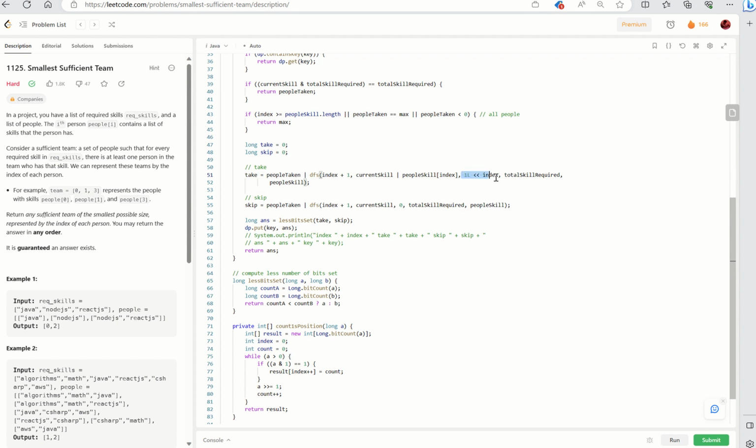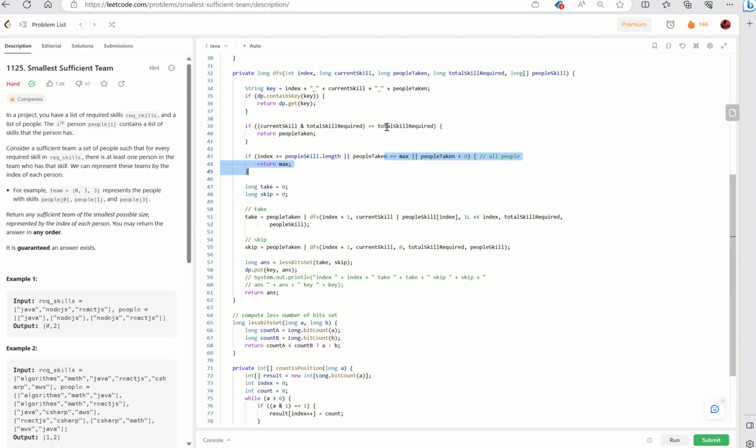And then I'm doing a left shift by index times. It means I'm stating that I have taken this person's skills, and saving this in people taken.